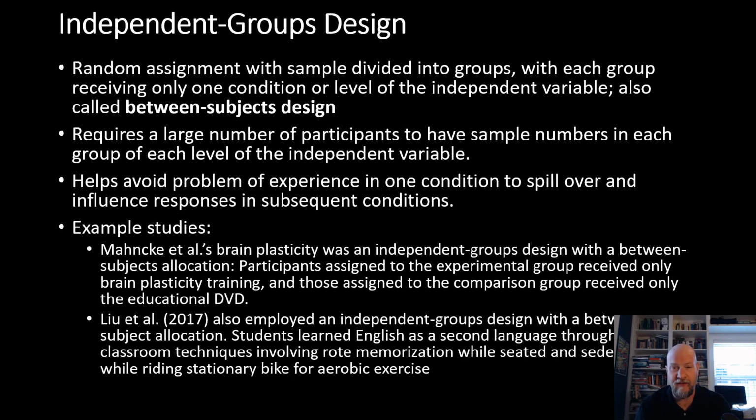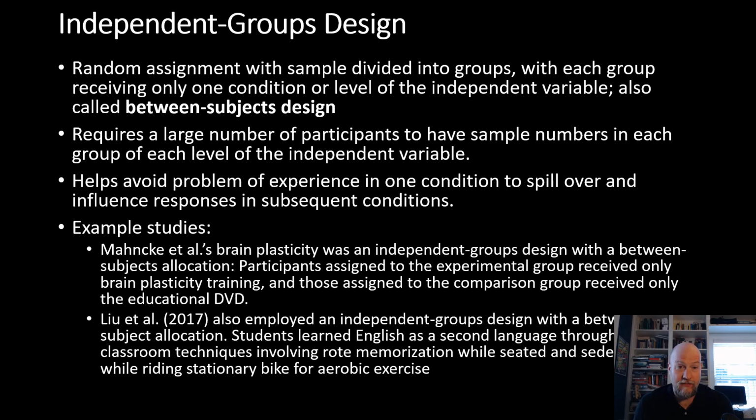So this is where you start to see the push and pull, the economics of research. I'd like to have groups that receive all different types of levels of this treatment, for example, brain plasticity training or whatever it is, because I want to be able to look at all the dose response. I want to see all the differences between these slight variations. The problem is that as you introduce multiple levels of the independent variable, you're also introducing more cells you have to fill with individuals from the sample. So your sample by default starts to get larger the more levels you introduce.